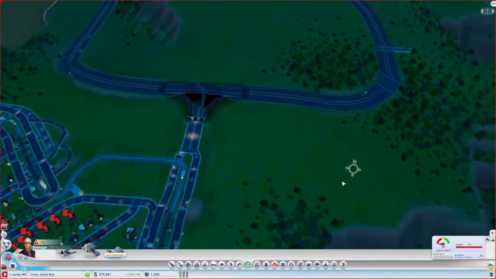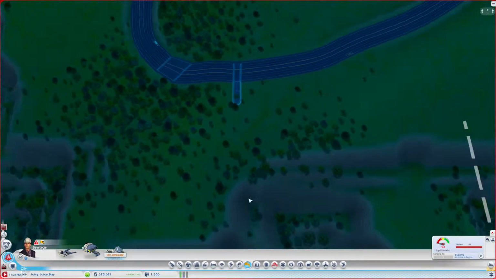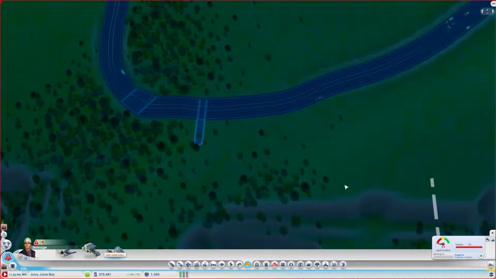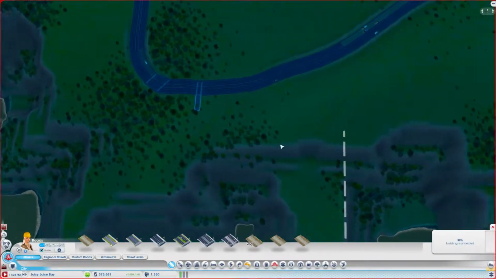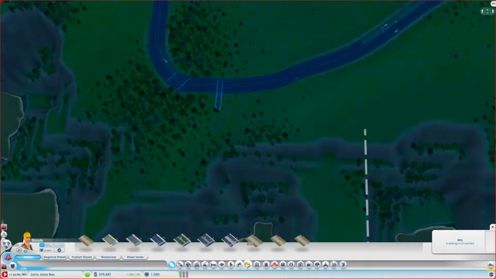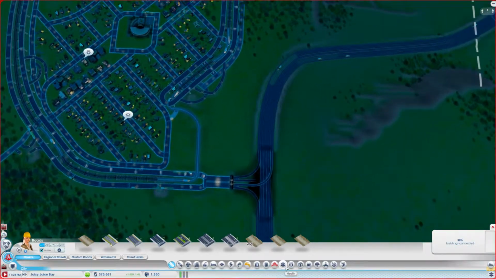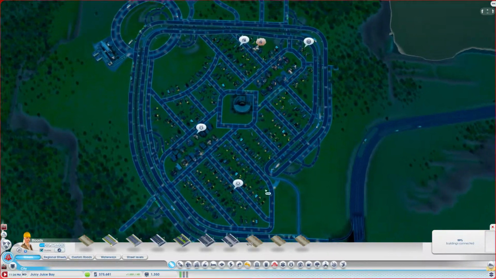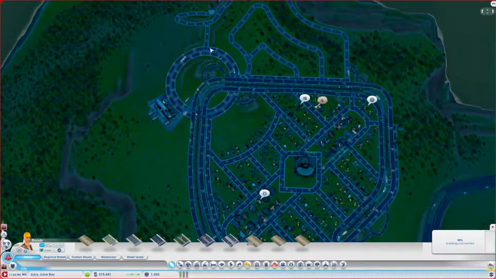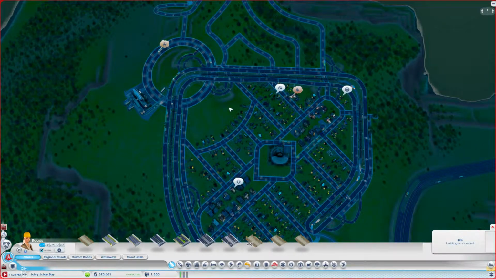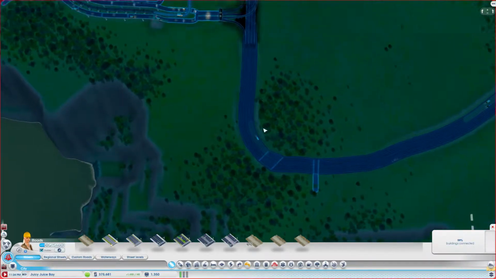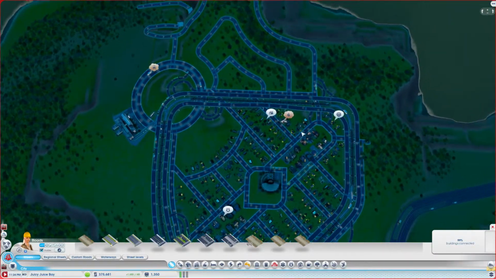I better pause it. Okay, so how do I want to do this? I'm gonna have the water, sewage, power, and the industrial over here. And then I want to put fire, health, and police somewhere, probably close to this roundabout here. That way they can just hop on the highway. Well, actually they probably won't do that, because SimCity AI is not great. But maybe they'll use the highway to get where they're going.